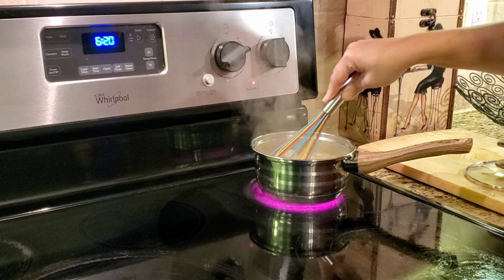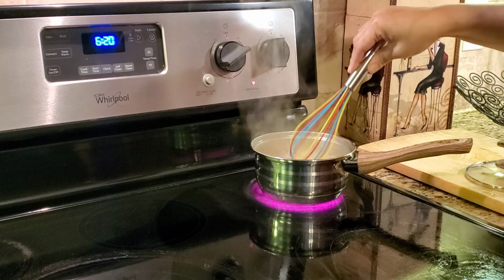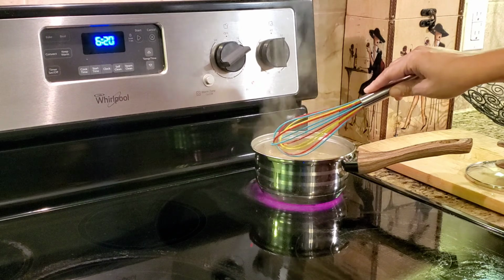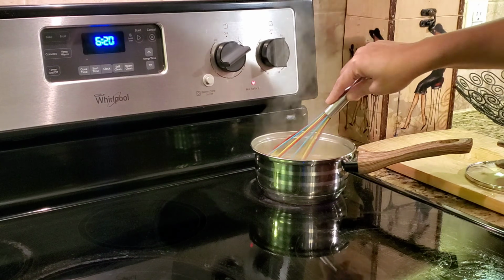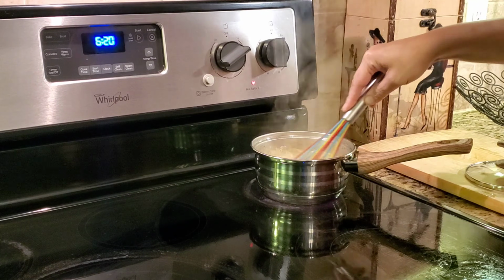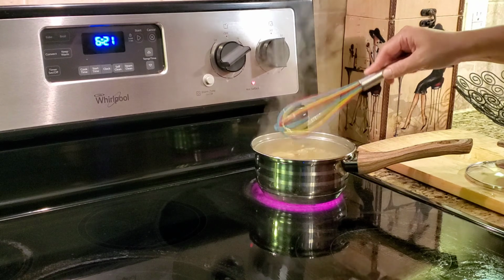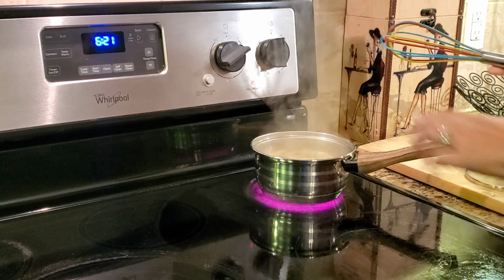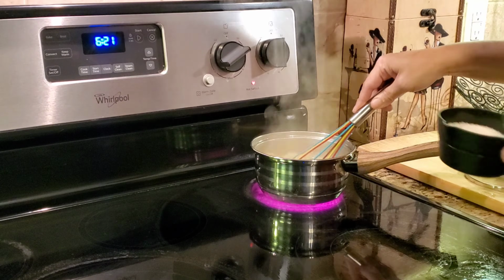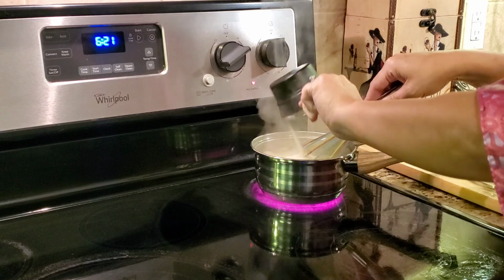While the catfish is resting, let's start preparing the grits. I follow the directions on the back of the grits. I'm making 2 servings, so it's about 1/4 cup of grits to every 1 cup of liquid. This is 2 cups of stock that I brought to a boil, and this is 1/2 a cup of grits.